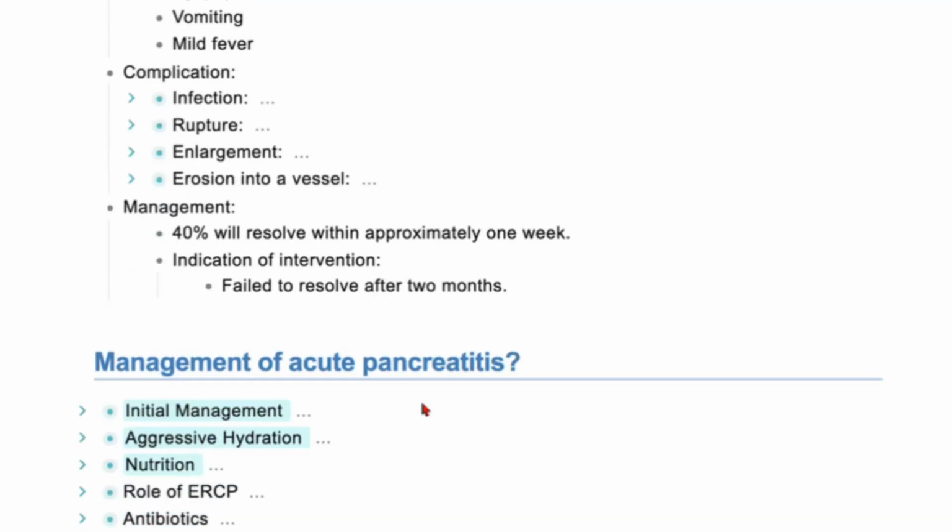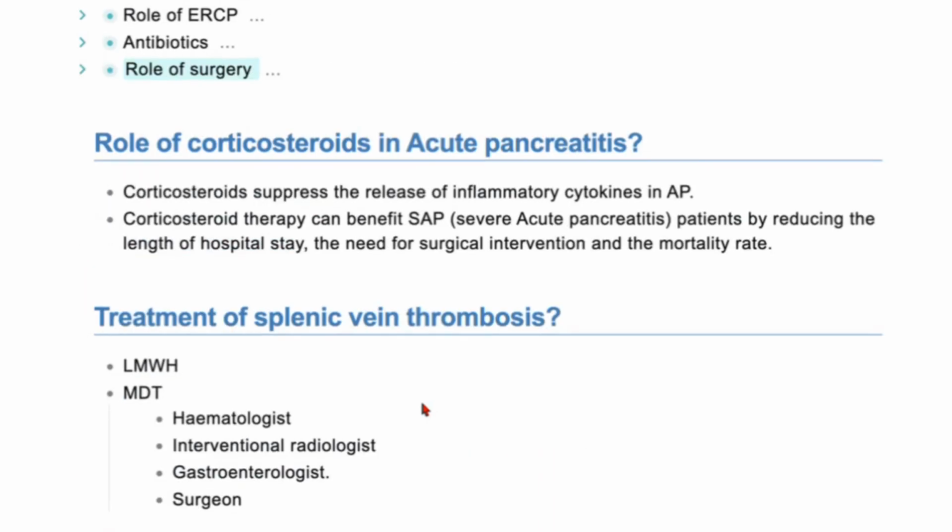I didn't ask you the management of acute pancreatitis because we sort of focus on everything. We talked about investigation, we talked about your initial management and supportive treatment, and we touched base on the ERCP before, I guess. Antibiotic, would you give antibiotic for those patients? Not routinely, no. And we talked about the role of surgery. You will only do surgery if there is significant necrosis and you want to do resection, or if there is a pseudocyst. Yes. Corticosteroids, I think you mentioned the role.